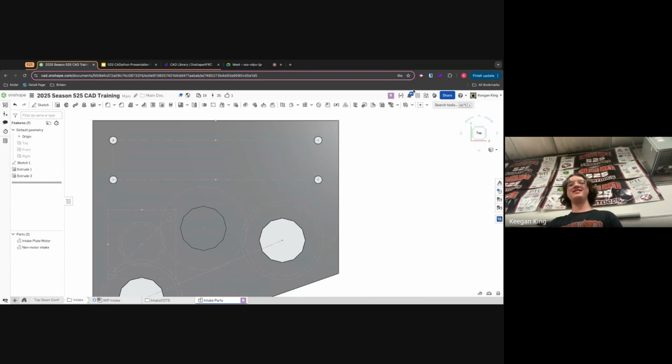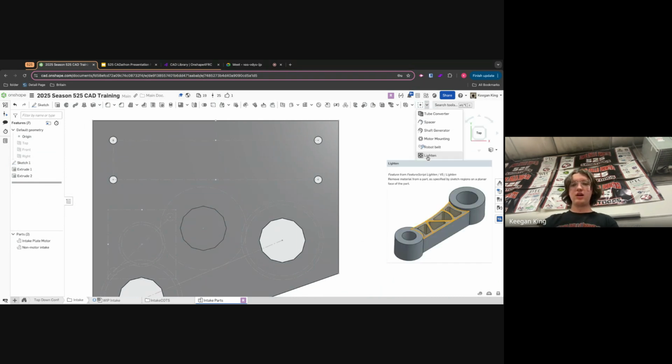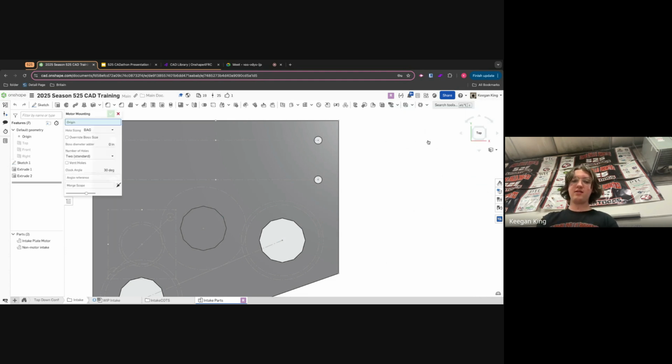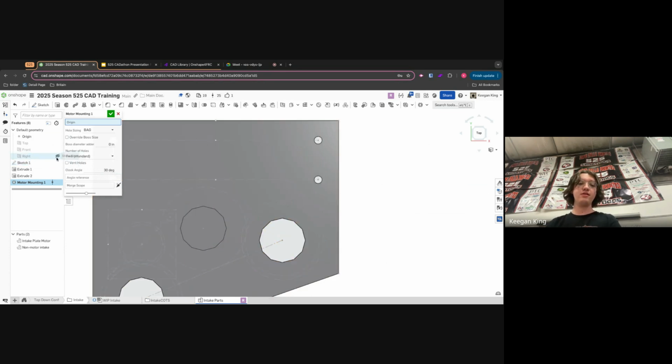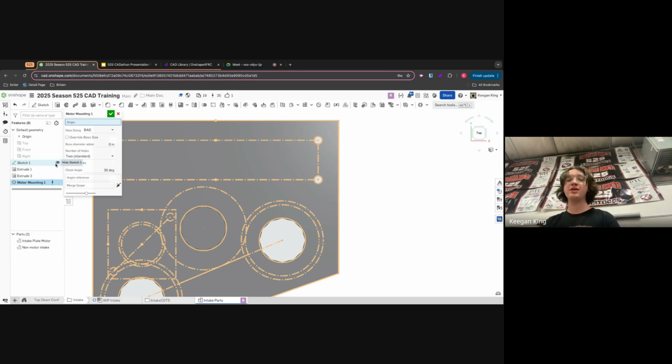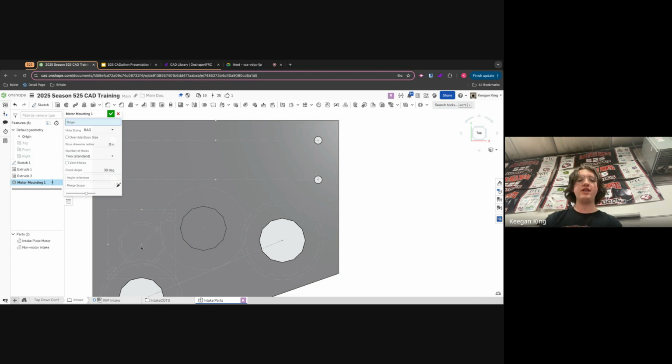Now to use the feature scripts that we added, we can go down here. We'll start with motor mounting, so we'll hit this. When we hit confirm on our sketch, can all of you see the sketch still, or did it hide for some of you? If it's hidden, we can hover over this sketch 1 and make it visible. When we hover over it, this eye is going to be open. This allows us to interact with the sketch elements while we're using this tool.